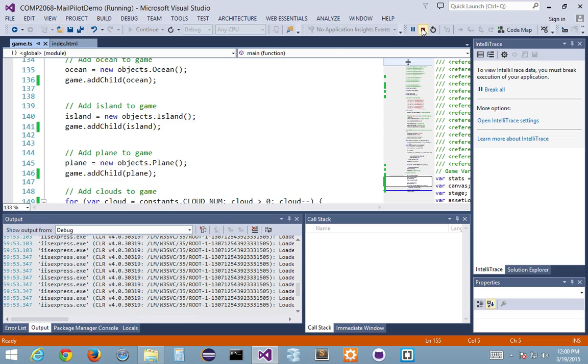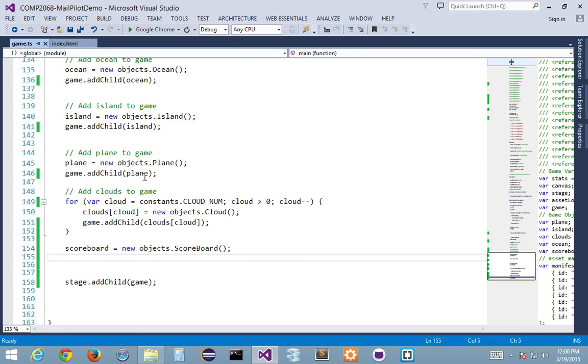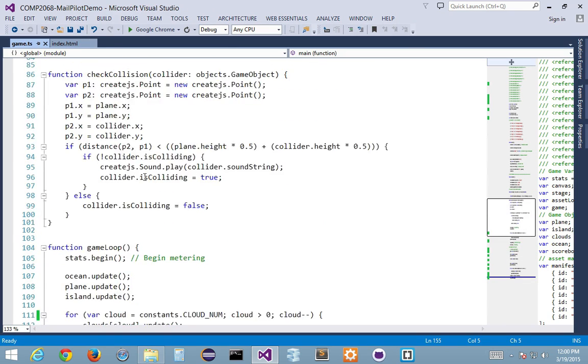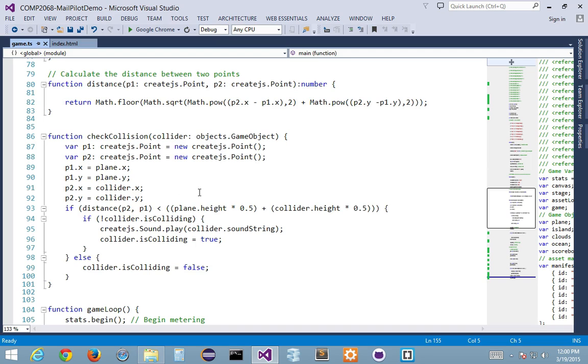Now that I've added that in, I'm not quite finished yet. I need to do some calculations in my collider class. Here's my check collision class, right? I need to say that if I'm colliding with my cloud, as an example, then I lose a life. And when I'm colliding with my island, I gain some score.